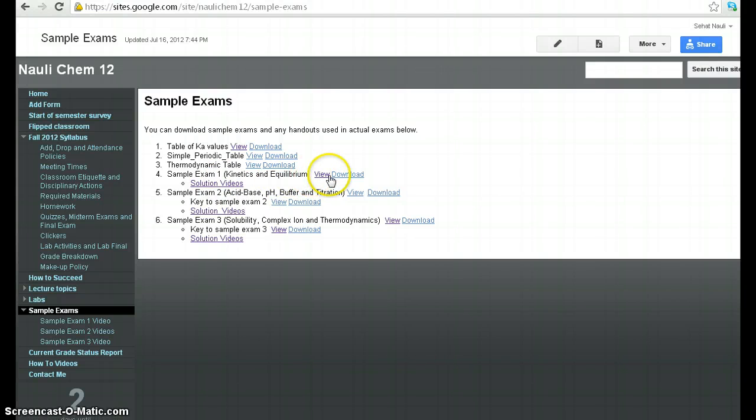So what you should do with these is you first try to work through the questions on your own, and then you can take a look at the key, not the solution videos, but the key, and you can compare your answers. If you're correct, then that means you solve it correctly. However, if you're incorrect, you can keep trying until you're stuck, and then you can watch the solution videos to see how I solve it.